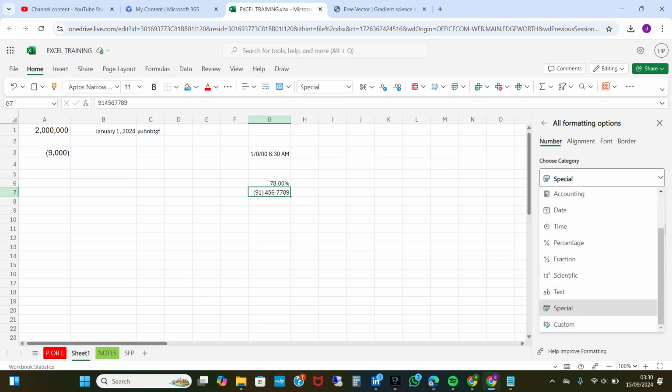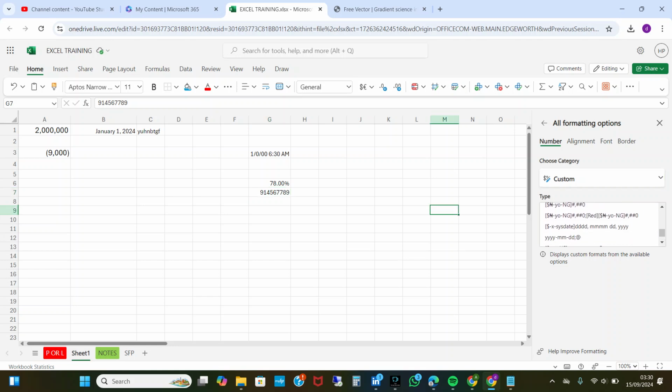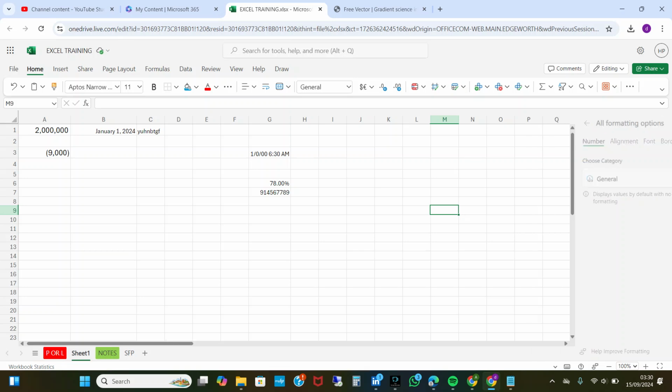Then finally you have custom. Under custom you can have this. So you have general, you can put whatever you want to put. We're not going to work so much with custom. So you can see almost all our formats are there. You can put minutes and seconds too. If you want to put a link, you can put so many things under your custom. So please, that's also format cells in your Excel sheet. Okay, so let's just close this.